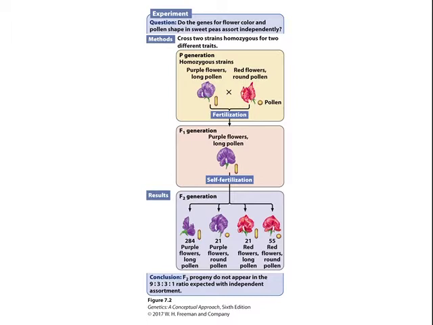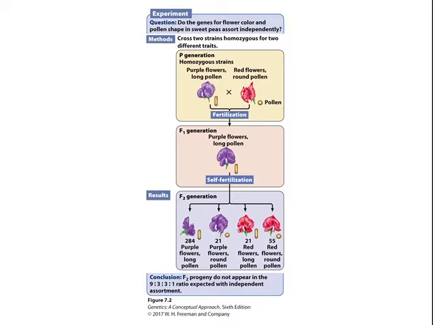The apparent inconsistency between the principle of independent assortment and the chromosomal theory of heredity disappeared when biologists began finding genetic characters that didn't assort independently. One of the first cases was reported in sweet peas. Back in 1905, crosses were made of sweet peas, a homozygous strain that had purple flowers and long pollen grains, with a homozygous strain that had red flowers and round pollen grains. So again, these were inbred strains, similar to what Mendel did. Okay, all the F1 had purple flowers and long pollen grains, indicating that purple was dominant over red and long dominant over round.